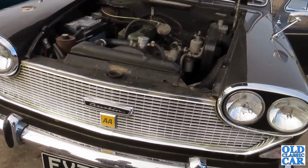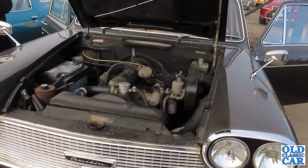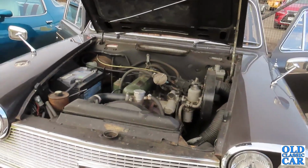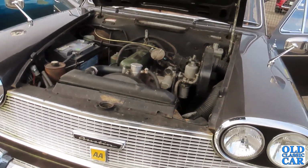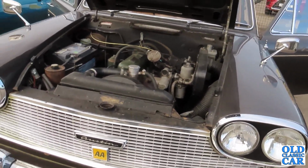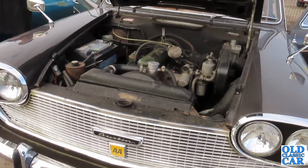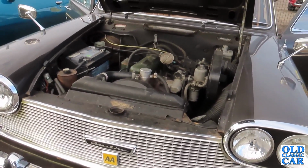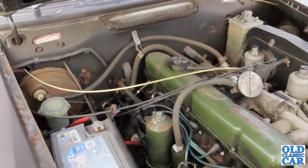Wow. The second owner pretty much put it in a garage and brought it out for MOTs. Brilliant. The third owner did the same but lived in South Africa, so came home in the summer and went back in the winters, in our winters, and did the same. So literally just came out, MOT, went back in, which is why it's still a shade under 29,000 miles. Is that all it is? Yes. Wow, you can just tell from looking at the paint how original everything is.